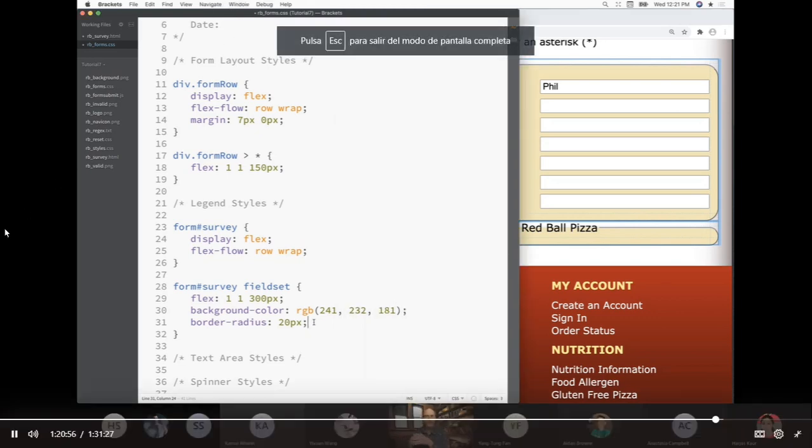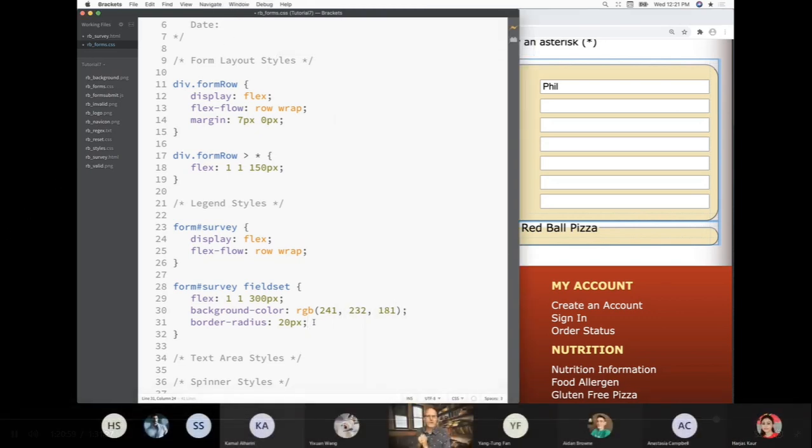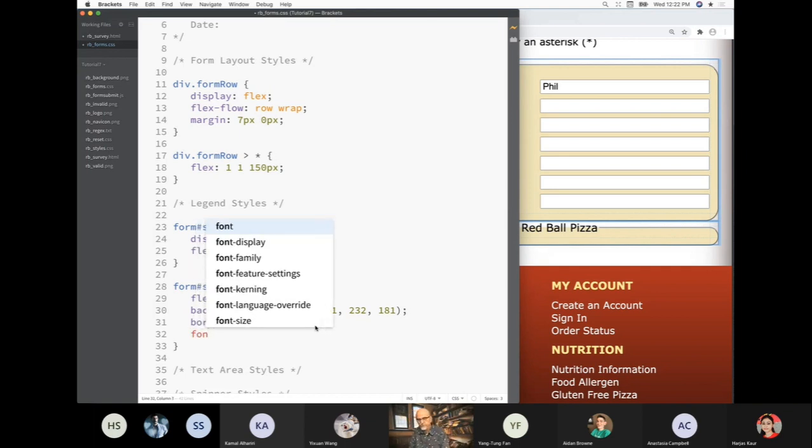Rounded corners were all the rage, and so they added rounded corners in CSS to make it really easy, because it used to be really hard to do. You used to have to put images in each of the corners and stuff. It was really horrible. And then rounded corners have kind of gone out of favor. It's kind of funny. Once it's easy to do, no one wants to do it anymore. But they often look nice, and you can even give them a smaller value, like 5 pixels, just to give it a little bit of a soft corner, rather than 20, which is pretty exaggerated. Okay. Font size.